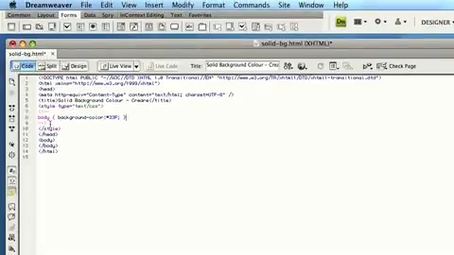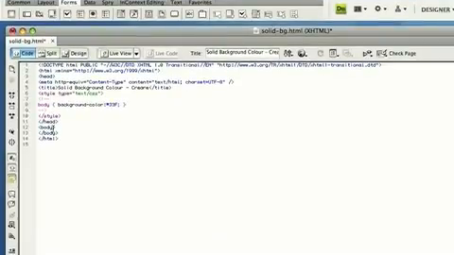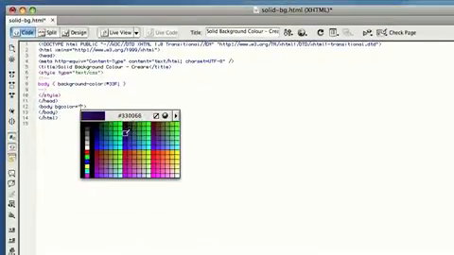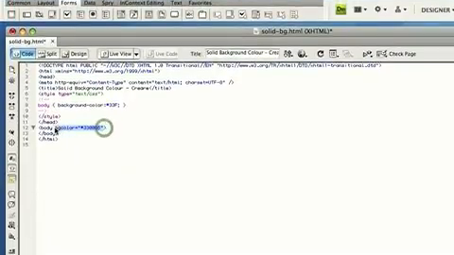If you're using CSS to do your body background colour, you don't need to have anything in the body tag. In earlier HTML, before CSS really took over, there was a body background colour tag, like so, where you could specify colour. So if you're doing this in CSS, you don't need the body tag.